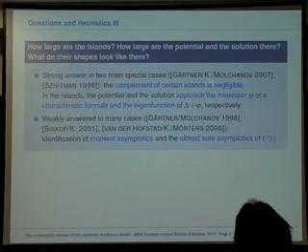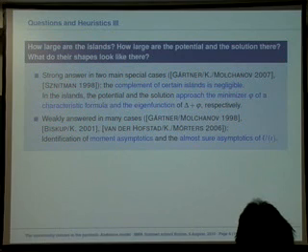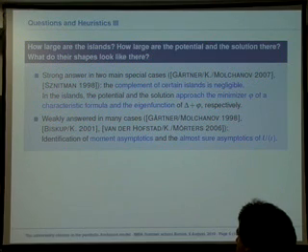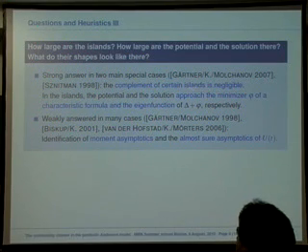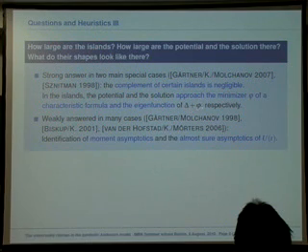So he identified certain islands such that the complement of the islands gives a negligible contribution to the main mass. This is, in my opinion, the strongest sense in which you can answer this question. And in both cases, it's also shown that the potential and also the solution approach a certain deterministic shape. This is a minimizer, let me call it phi, of a certain deterministic characteristic formula. I will give you examples a bit later. The potential approaches the minimizer of the formula, and the solution approaches the corresponding eigenfunction of Laplace plus phi. So this is basically the rough answer.